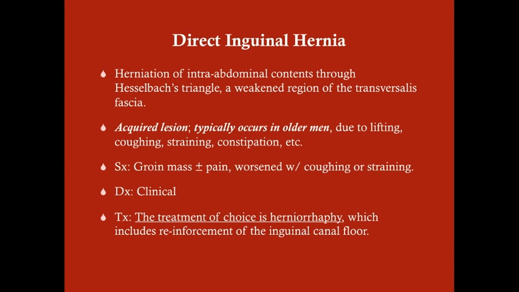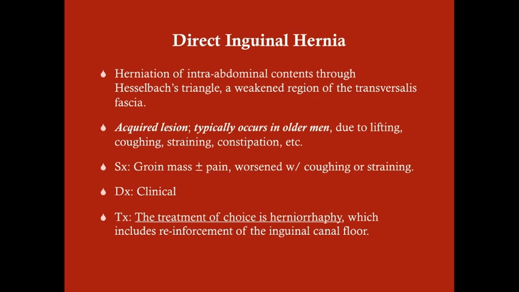Okay, now let's differentiate this from the direct inguinal hernia. This is much different. Direct inguinal hernias are herniation of intra-abdominal contents through Hesselbach's triangle, which is a weakened region of the transversalis fascia, and that's part of the floor of your inguinal canal. This is a weak point of the inguinal canal.